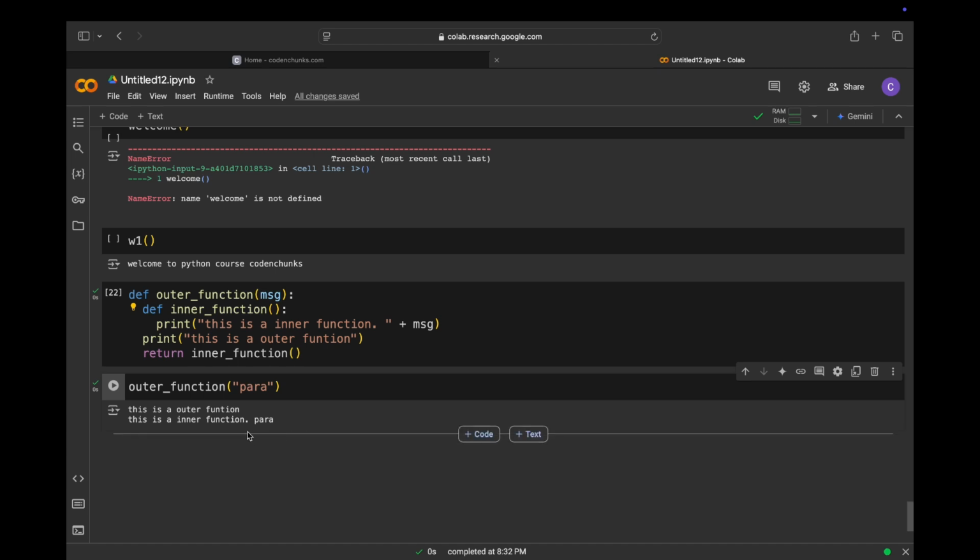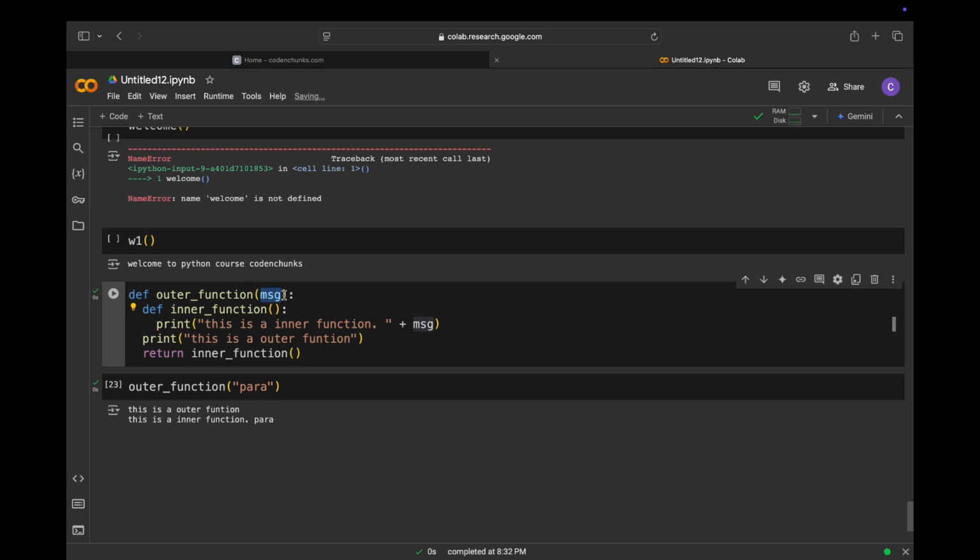Okay, that executes. Now what I can do, even in the parameter, I can pass another function name also. Now it may be a little bit complex, but you need to understand what I am doing here. In this parameter, I am passing the function name. Suppose I pass print here. So in the message I will pass print.